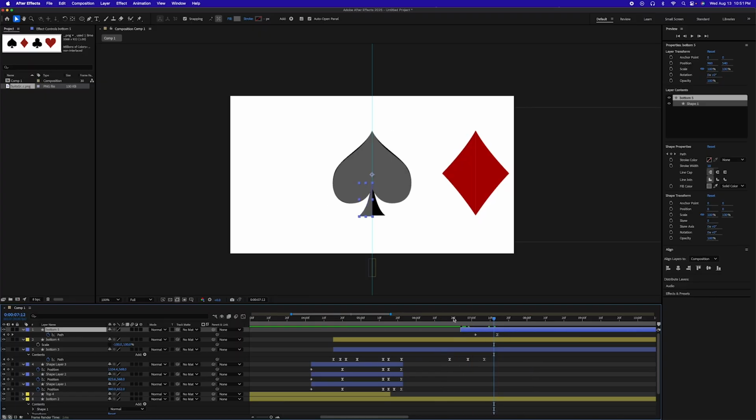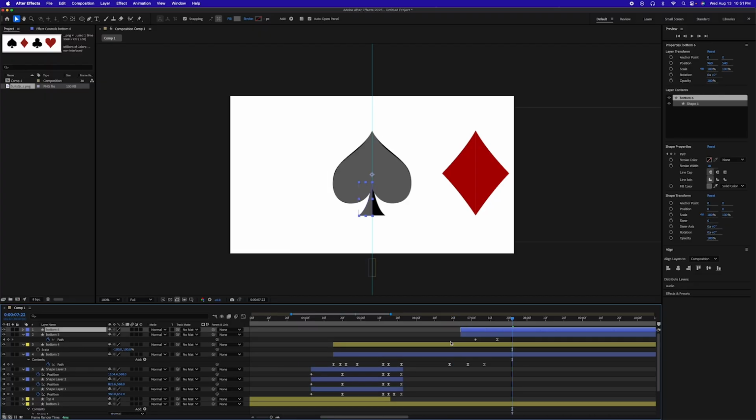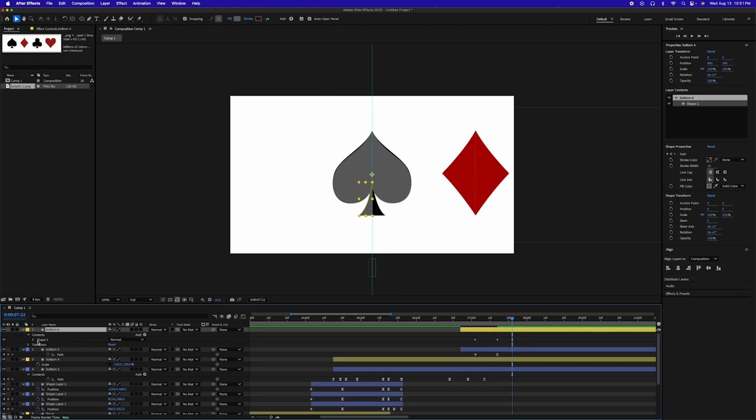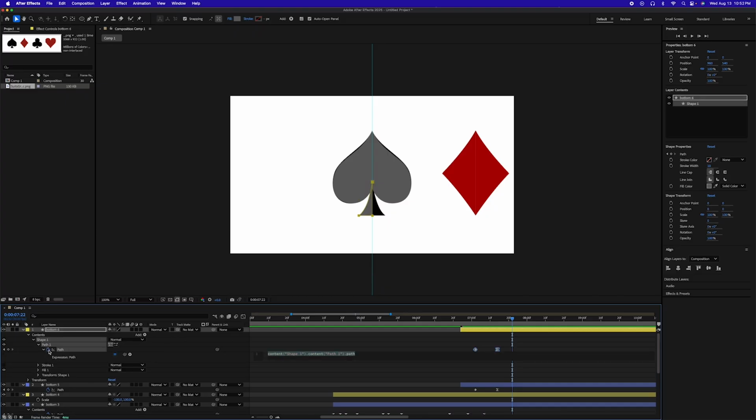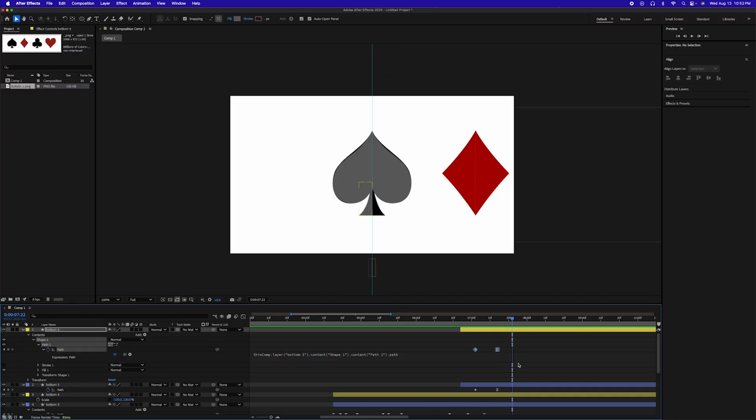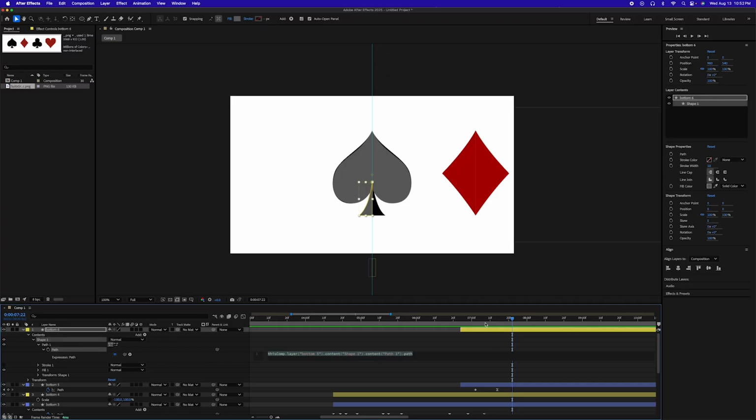Maybe just forward a little bit. So let's copy, paste that. Let's make this yellow so we know that that's the right side. Toggle this down to the shape, the path. And this is where we want to Option click to create an expressions keyframe. And then we want to copy the path of bottom 5. Do that. Get rid of these keyframes because we don't need them.